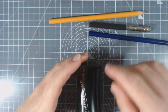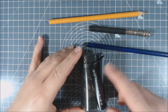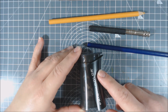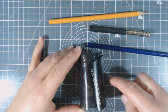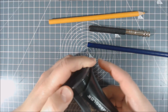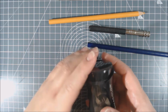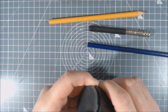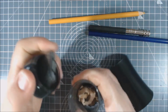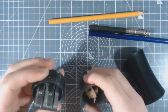And then the last thing that I've been eyeing for a while. I do remember one of the card makers mentioning a pencil sharpener that was, I don't know, at least 20 quid if not more, and it was supposed to be really good. But I just couldn't get myself to spend 20 quid, in case I didn't like it. I don't remember how much that one was. I didn't pay for it, but it must have been about 7 or 8 quid, so it's not cheap. But it has a really decent size. That does come off. And then you open the bottom, and it's a decent size compared to that little rabbit one I had before.